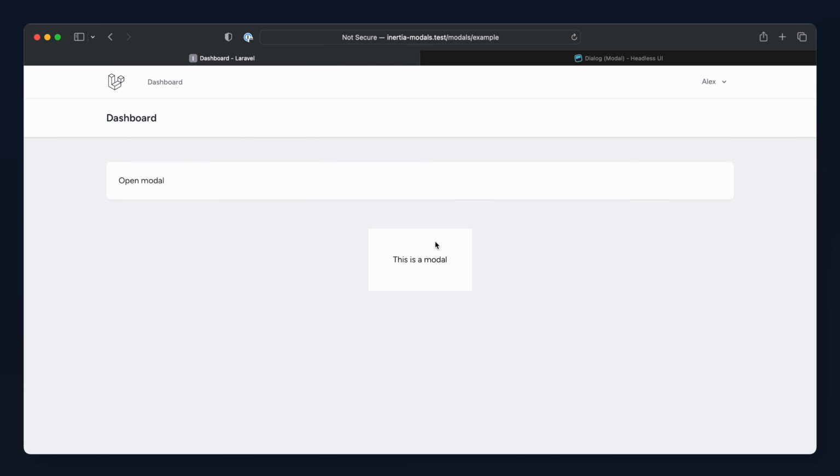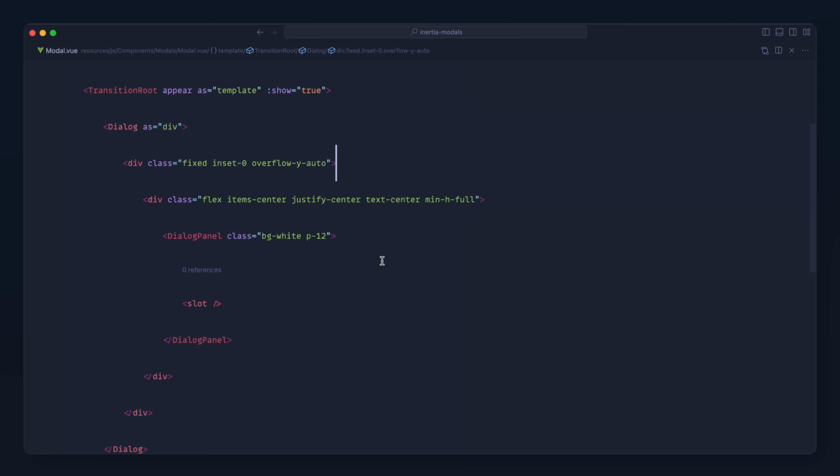So now you can see on the page, we've got something that kind of resembles a modal. It's right in the middle of the page. Remember, the dialog element itself takes up the entire width and height of this screen. And this is what sits in the middle just here based on how we've positioned it. So now we can just go ahead and start this up. So let's make our dialog panel look a little bit better, and then we will get the background in there to make this look better.